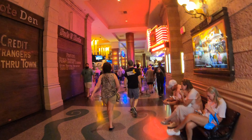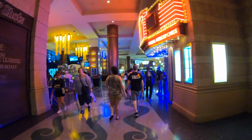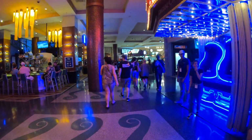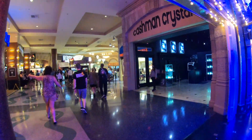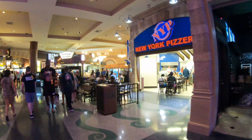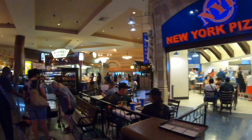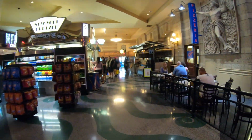where you can experience a live version of the saloon that starred in its own movie, featuring lady bartenders showcasing their artistic pouring techniques. Yep, that's what they're showcasing. They also have a decent pizza place up here, as well as a hot dog place and a convenience store. And I guess the lesson to learn here in the New York is the higher you go, for example, we're in the mezzanine and before we were in the arcade, the higher you go, the less expensive the food is.